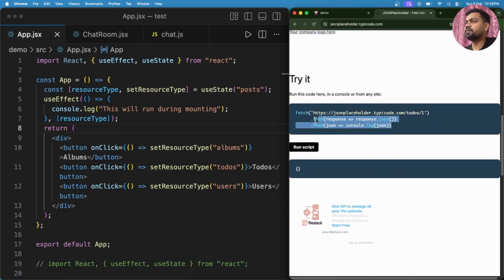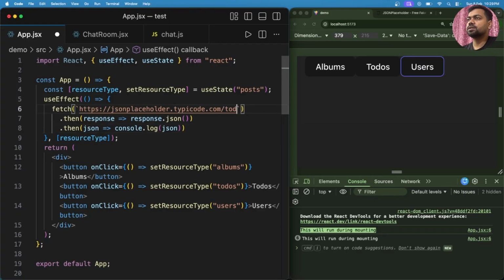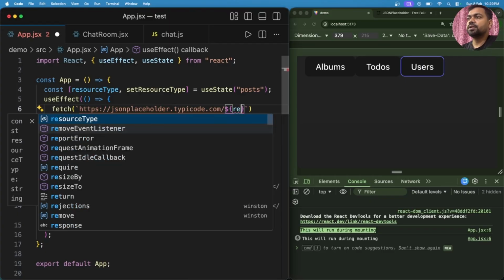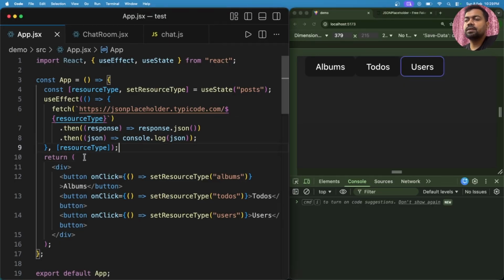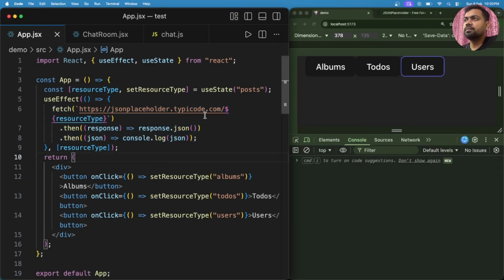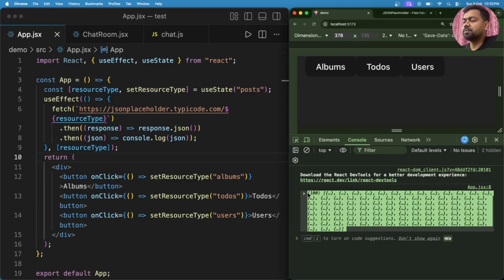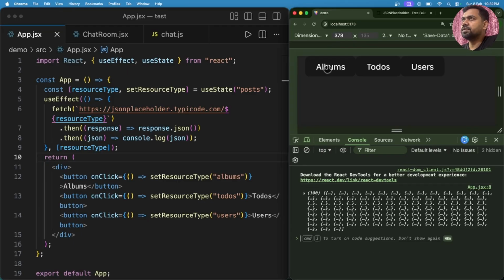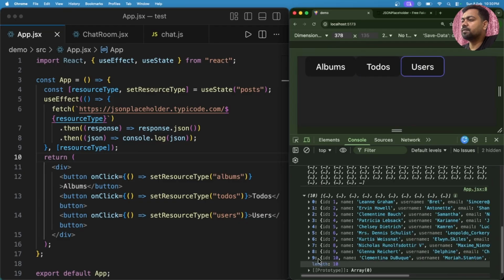So let's copy this fetch call here and go to our application, and okay, now we'll remove this to-dos and we'll provide the resource type here, and based on that we'll get some data. Now here what happens whenever this component is getting mounted, as we have seen, this fetch call will happen and we'll get the data based on this resource type. So the default resource type is post. If I refresh this page, during the mounting phase we got the response from the endpoint. Now let's say we change it to album. So again we got different values for album. If we do the to-dos, we are seeing all the to-dos, and if I change to users, we are getting different data on the users.